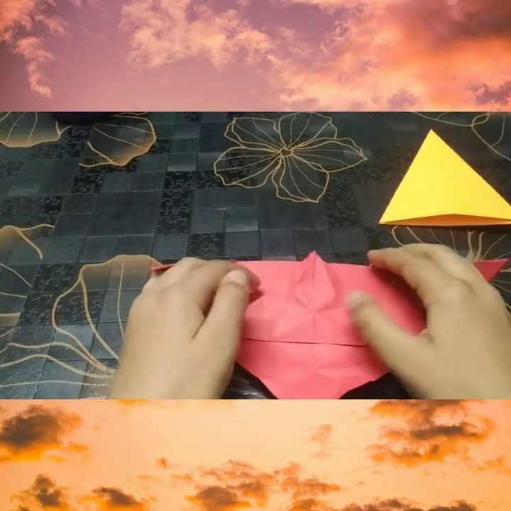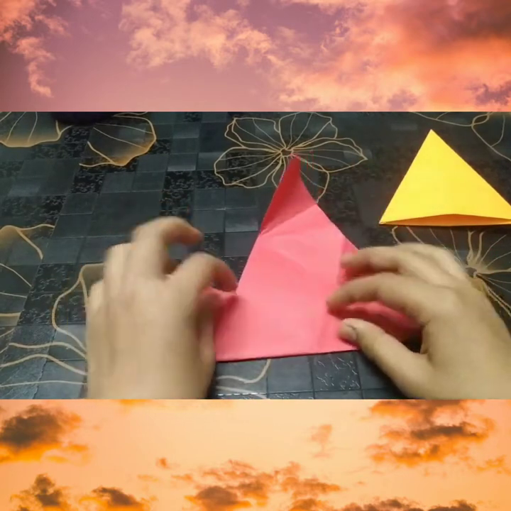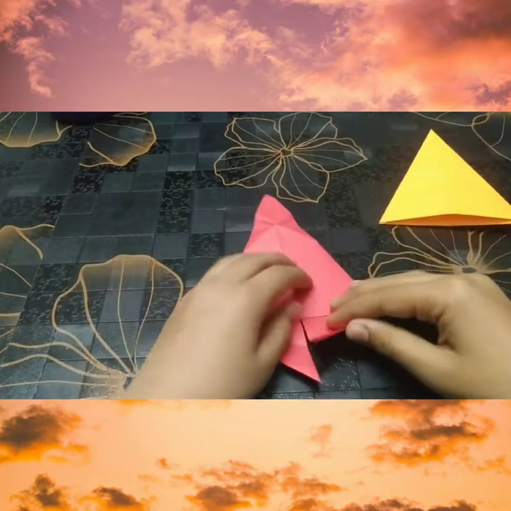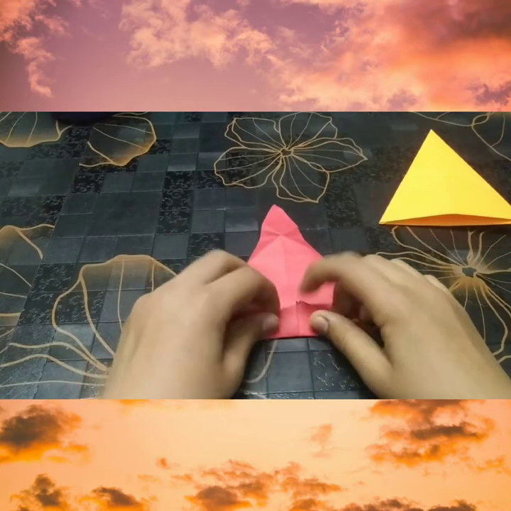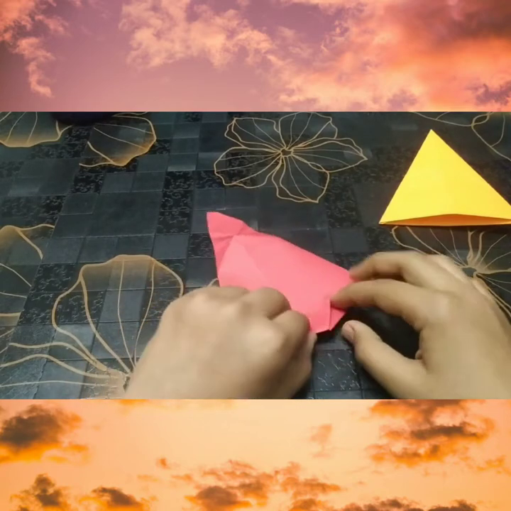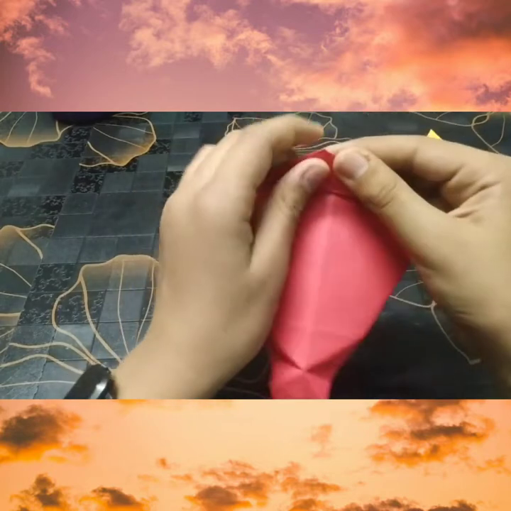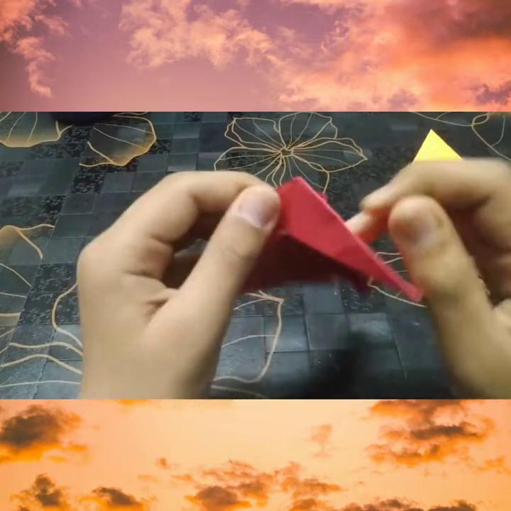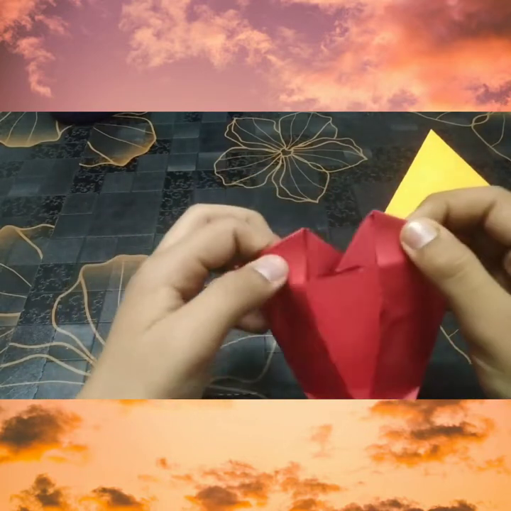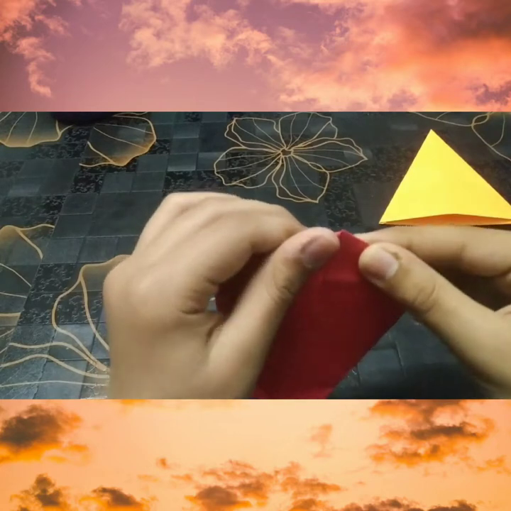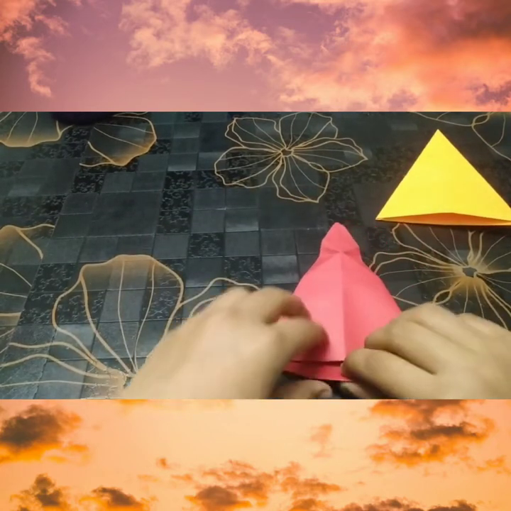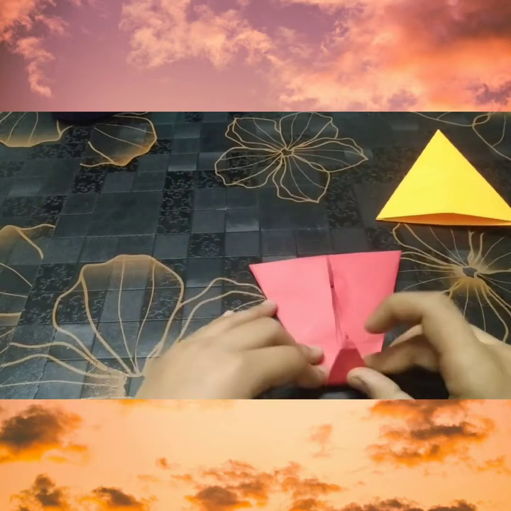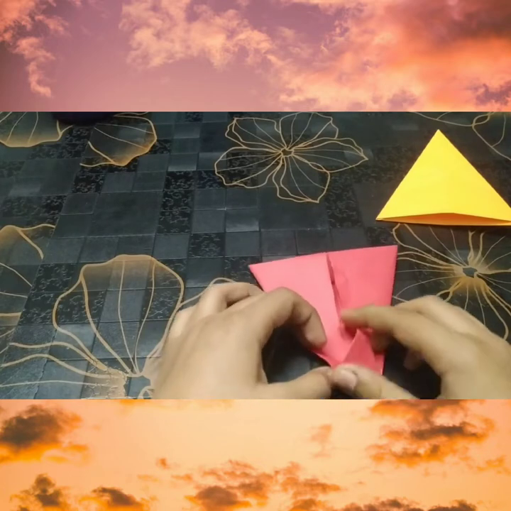Open it up and fold this edge till the middle line. Now lock this up like we did in the first part. We have locked it now in bottom. Fold it till the crease line.